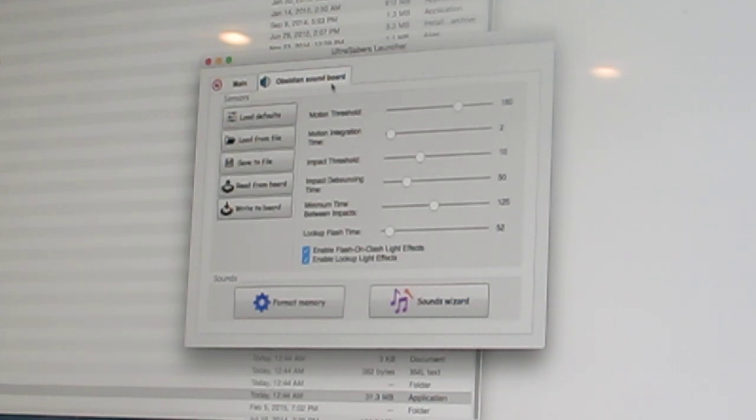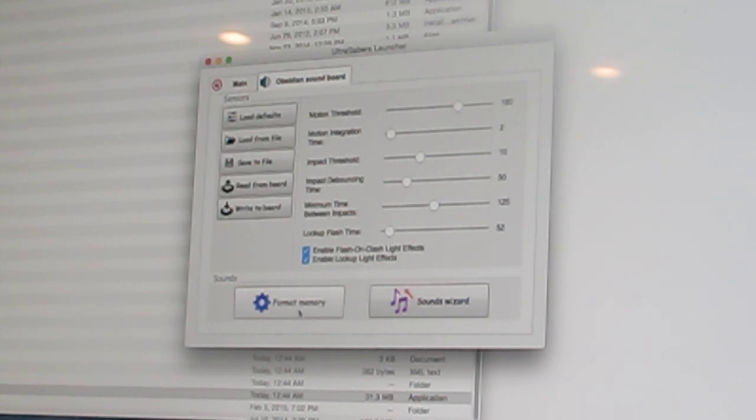The reason why we have this tab here for Obsidian soundboard is obviously we plan to add the Emerald driver here for this launcher as well. Once we get different hardware with features installed on the launcher, you'll have different tabs here. So there'll be a tab for the Emerald driver and any other hardware we plan to add in the future. We wanted to make this an extremely robust program so it's usable down the line for anything that we add to our Sabers, which we do have planned and we are working on. But for now, the Emerald driver, you'll be seeing that here soon. But for now, the old version of the launcher still works with your Emerald driver.